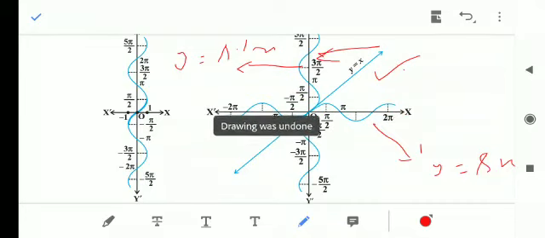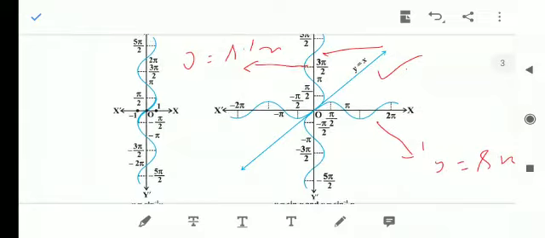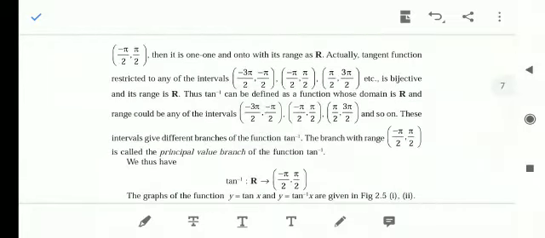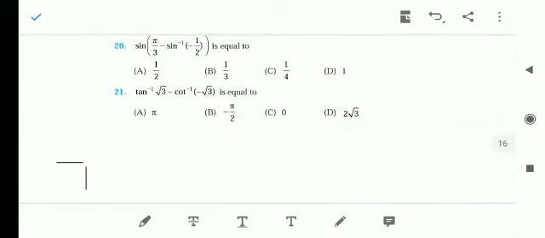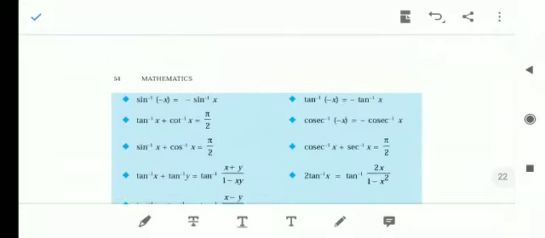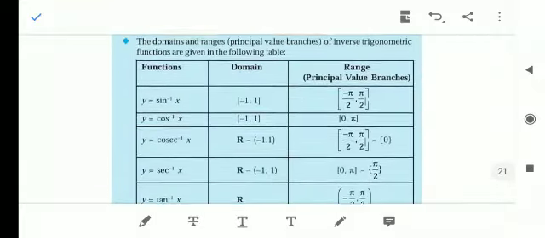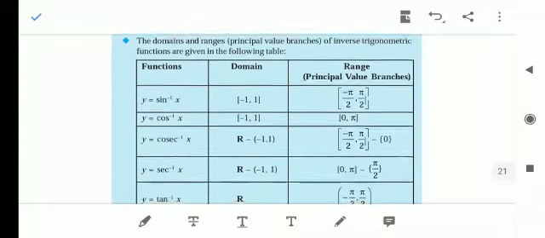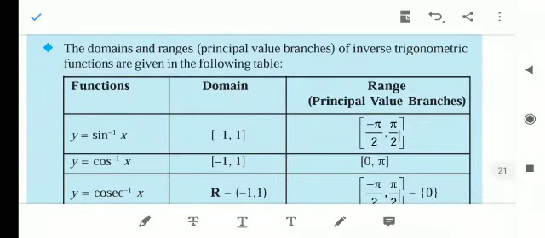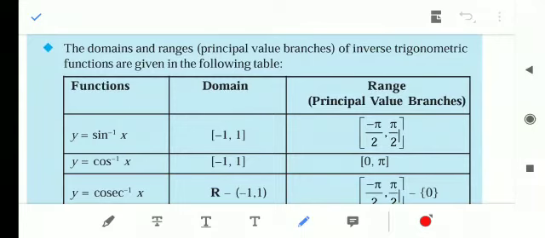So here we have discussed the domain and range of the function. In short, the domain and range of the function can be redescribed in this way. This is the first lesson. Before proceeding to this chapter, you must keep this table in your mind. The possible values of x are known as the domain, and the possible values of y are known as the range.